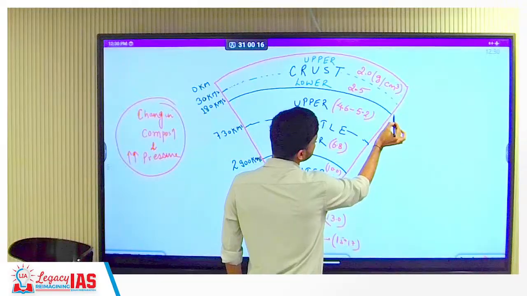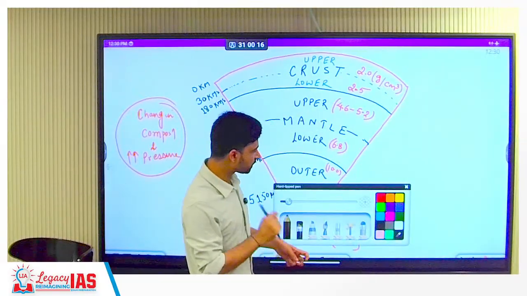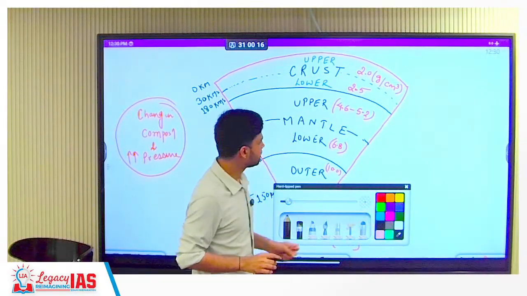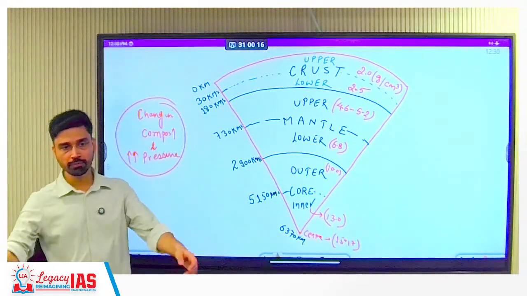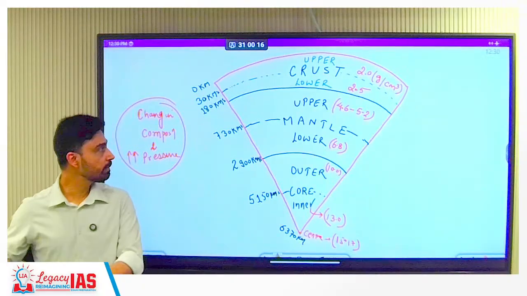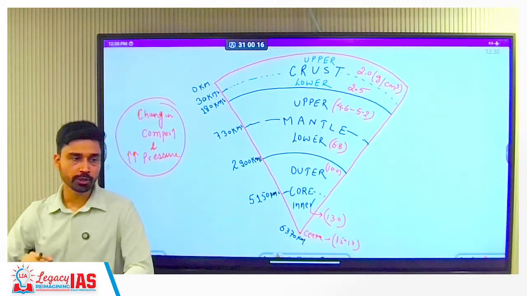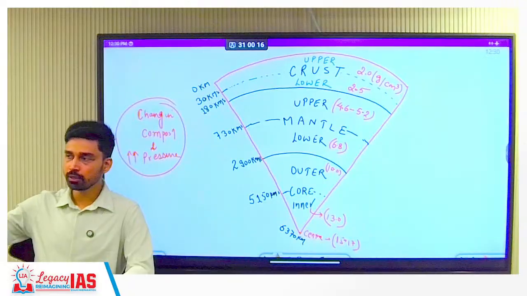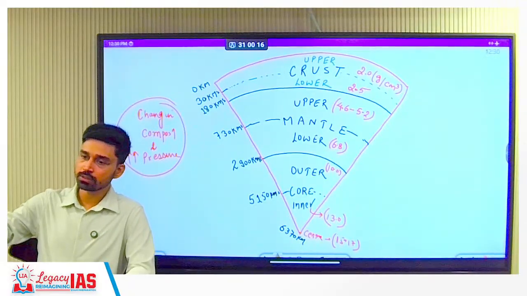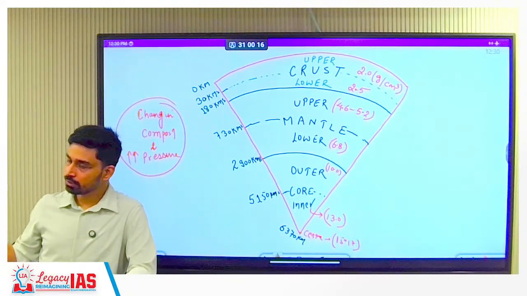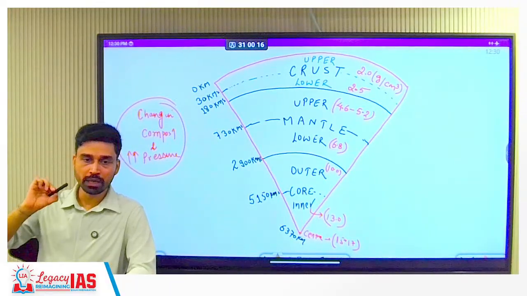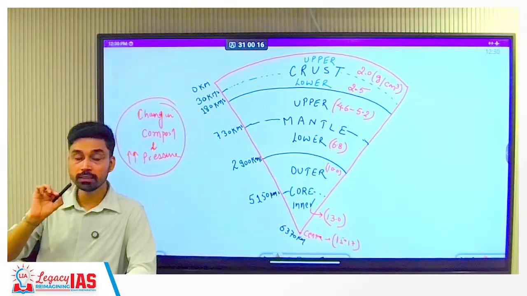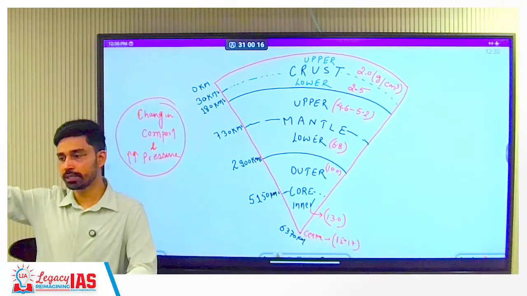Then the other point, which is the most important from an exam perspective, is that when you move from one layer to another layer, what scientists found when they analyzed the seismic waves is that there is a sudden discontinuity in their plotting. Sudden discontinuity means, for example, in the upper crust, the seismic wave's velocity is continuously increasing: 1, 2, 3, 4, 5. Suddenly, when it enters the lower crust, what happens? There is a break. The velocity suddenly increases from 4 to 6, for example.